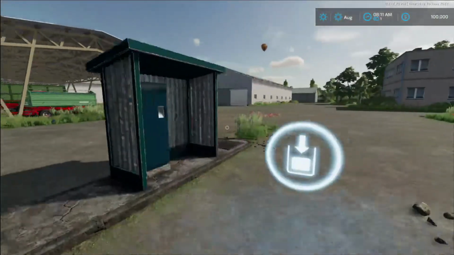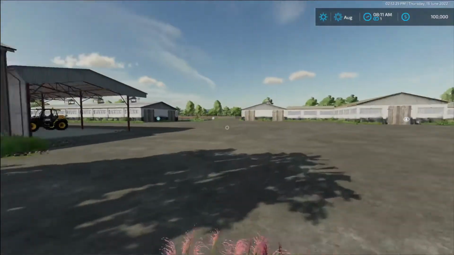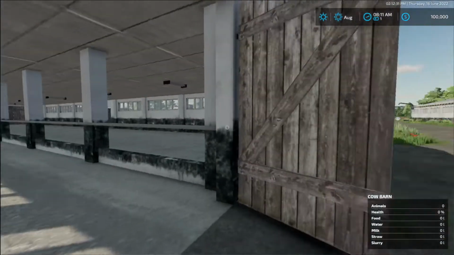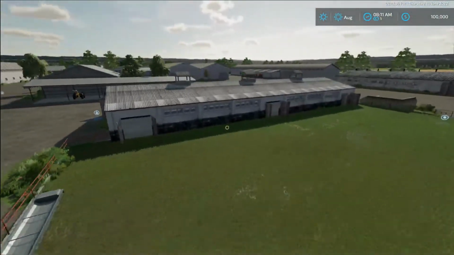And what is this right here? Okay, this is your biomethane station right here, guys and girls, where you get your biomethane. And then if we go over to here, this is probably going to be the cow barn. Yep, that's exactly what it is. Let's go ahead and pop up here. This is your cow barn here, guys.